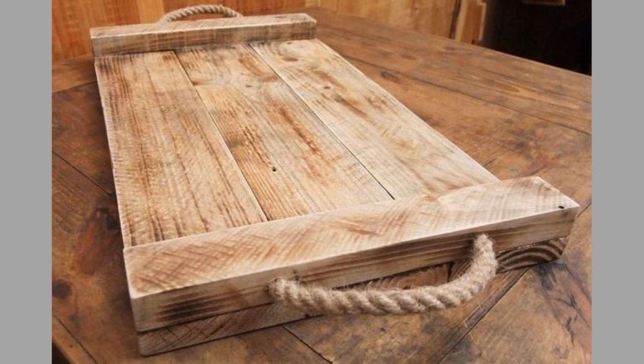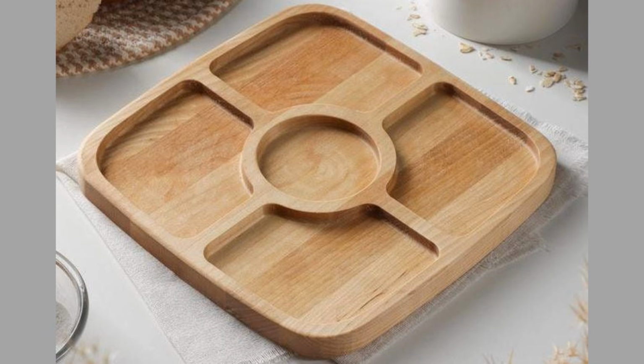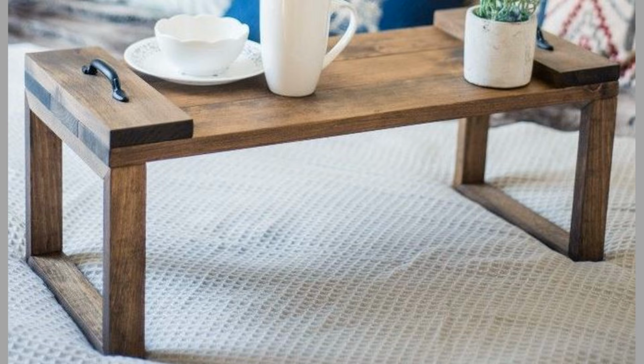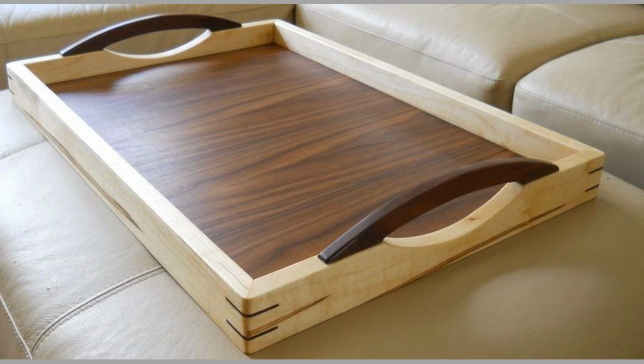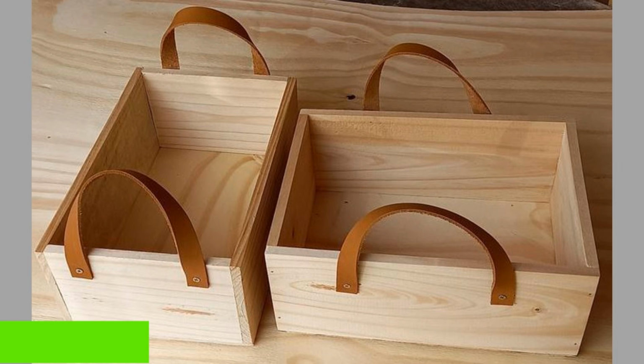For anyone stepping into the woodworking world, embracing tray making as a craft business is to embrace an opportunity to transform not only wood but also one's own life, turning creativity into confidence, skill into enterprise, and raw material into a sustainable livelihood. It proves that even the simplest ideas, when nurtured with passion and dedication, can become the foundation of lasting success, and it reminds us that in the woodworking landscape, the beauty of crafting is never just about the product, but about the journey of transformation it represents.